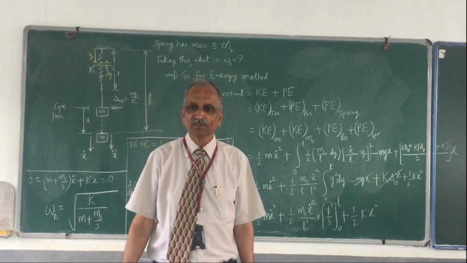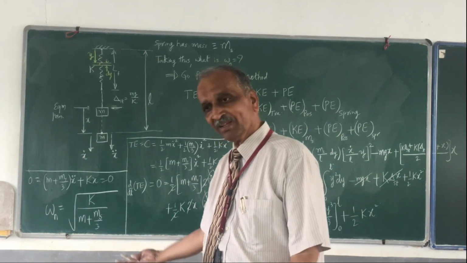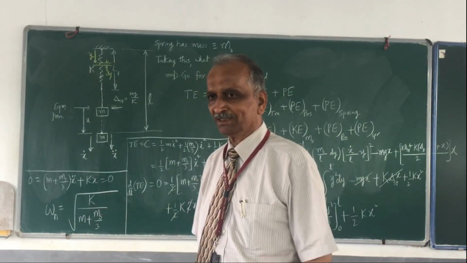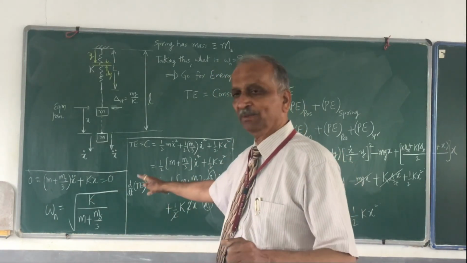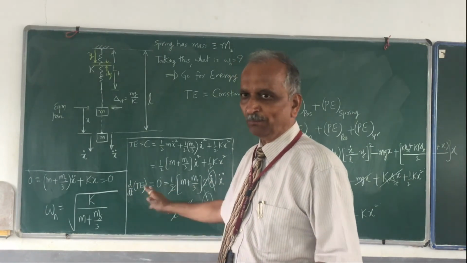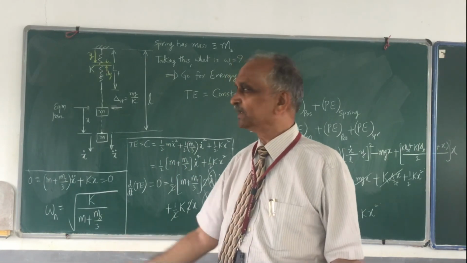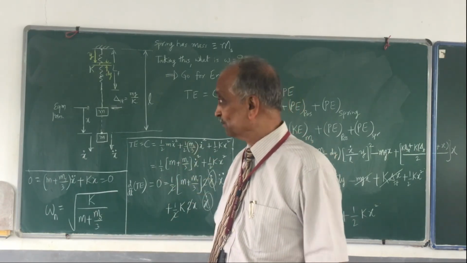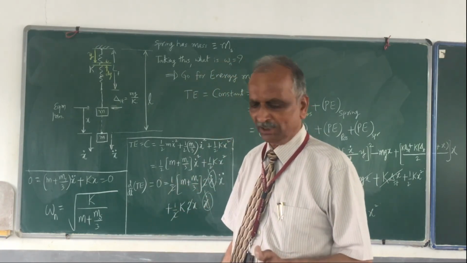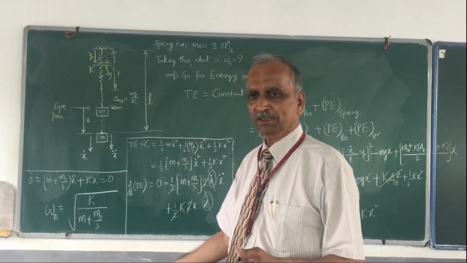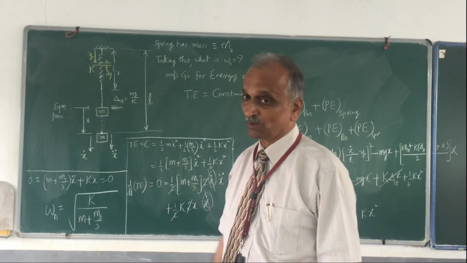So what is the effect of the mass of the spring? In a spring mass system, the point mass is increased by one third of the spring mass. That is the meaning of this. I hope this is clear. This is quite common in almost every paper, and for 10 marks I wish you to practice it. If you have any difficulty or anything not understood, please let me know. I shall spend one more session on this kind of problem.